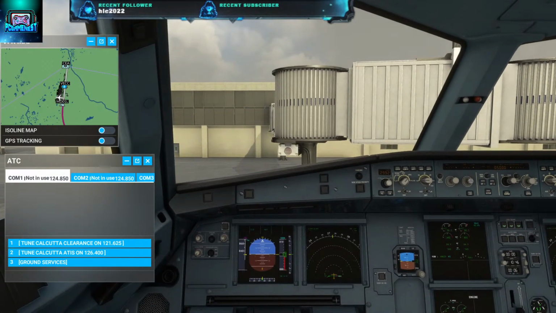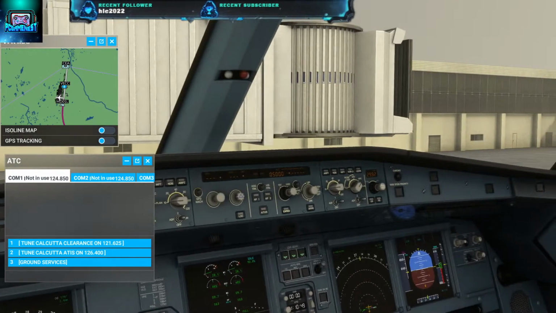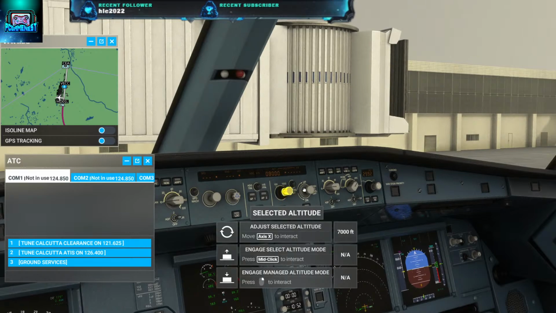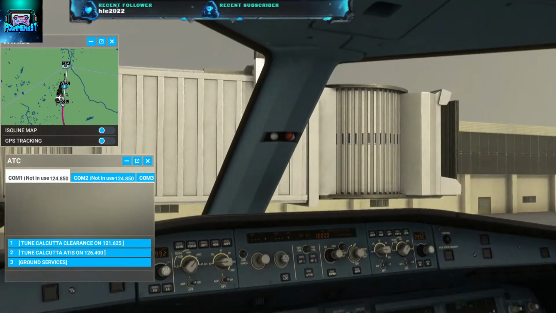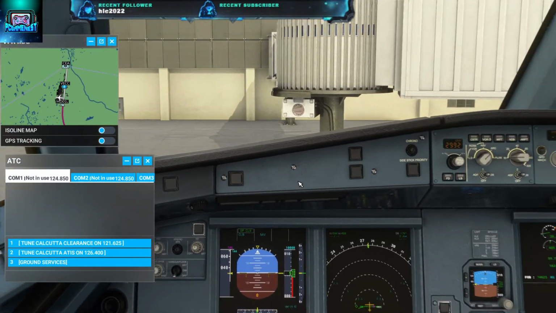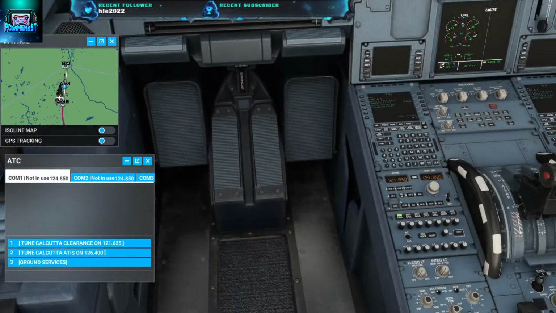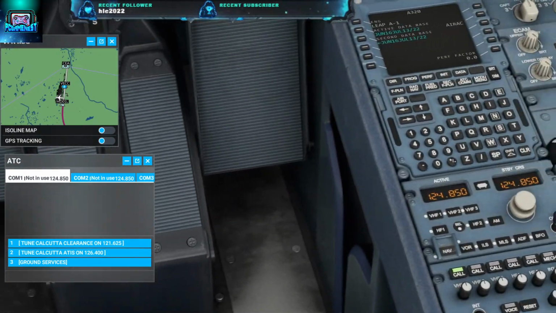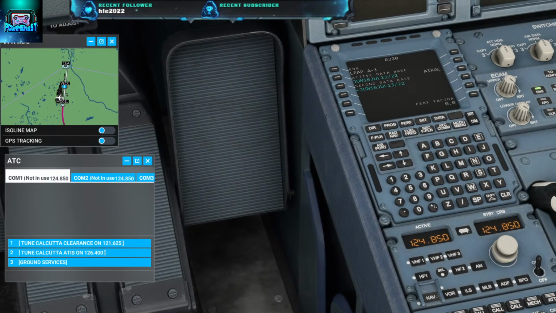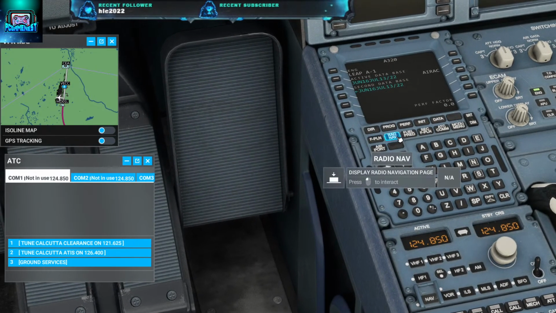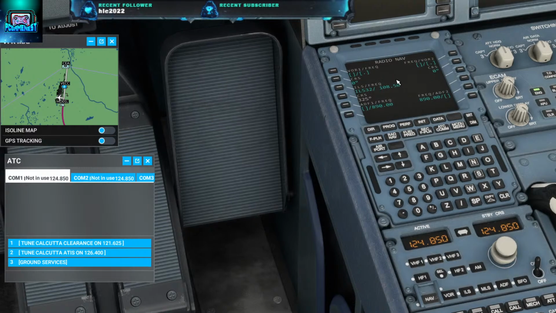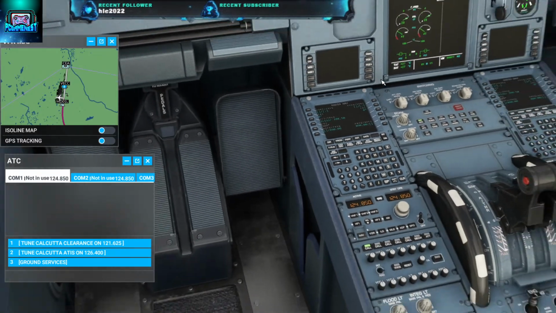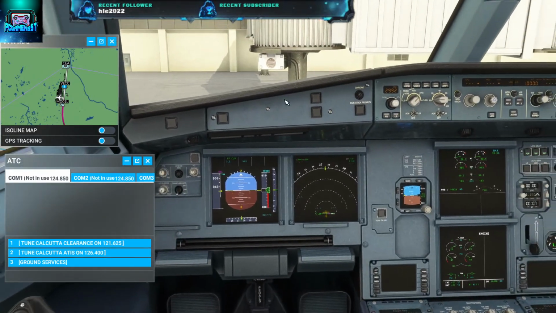Inside the cockpit, everything looks good. So what I'm doing, I'm setting my altitude to 10,000. Okay, that I twisted. Yeah, 10,000. And I'm checking whether the ILS is uploaded in the box or not. Very simple. If you zoom in, you have to click in rad nav. So you see my ILS runway ILS 32, which I'm going, and that one is automatically loaded. You don't have to do anything. Once you create the flight path, it will be loaded here. So that is it. And everything looks good now.